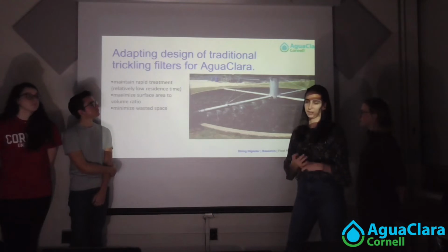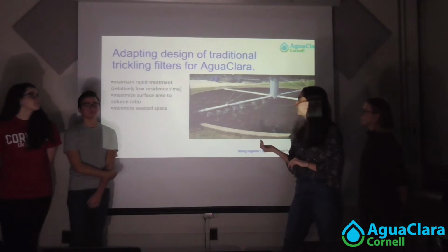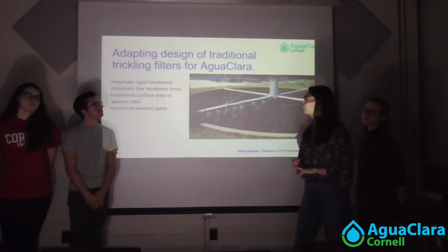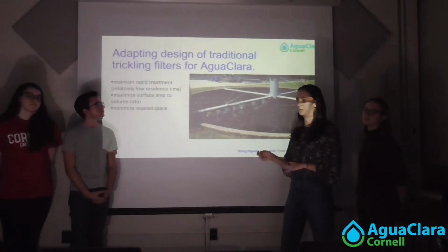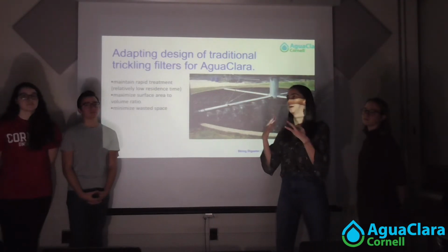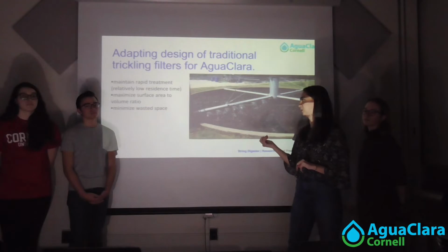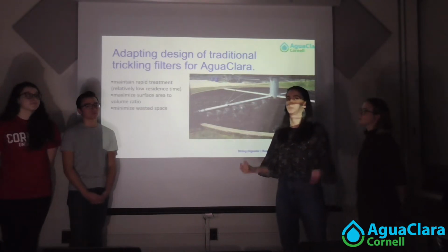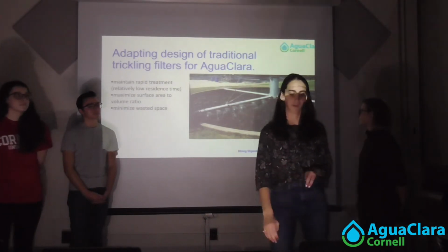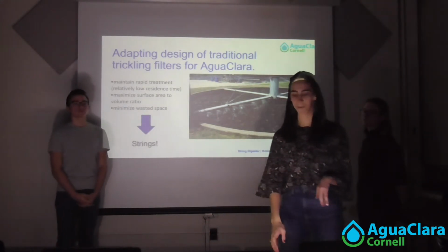And from our work last semester, we identified some things that we'd like to keep from this old technology. So we want to maintain the rapid treatment that we see in these systems. And one thing we'd like to improve on is the surface area to volume ratio, where the surface area is where the treatment is actually happening. So we want to get as much treatment as possible in as little space as possible. And we also noticed wasted space in the system, which obviously is not what we want. So we want to minimize that wasted space. And what we concluded from that is that we should have strings as our trickling filter media.